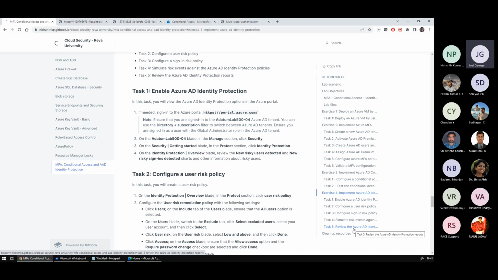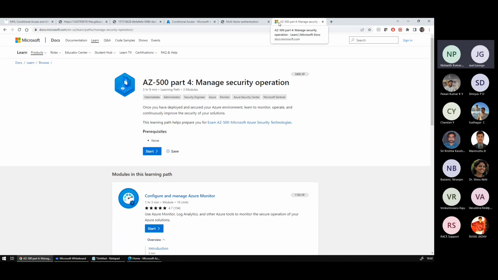And what are we going to learn in next week's class? In next week's class, I'm going to teach you security monitoring. What should you read when you come to the next class? I'm going to give you a URL. If you want to study before you come to the next class, I'm sharing a URL in the chat box. Complete that, so that next week it will be easy for you to understand. Any specific questions?